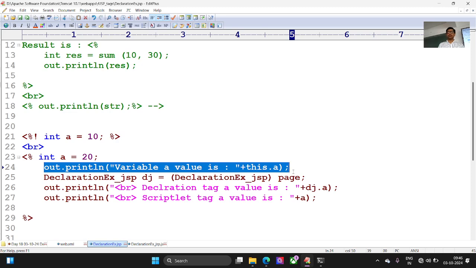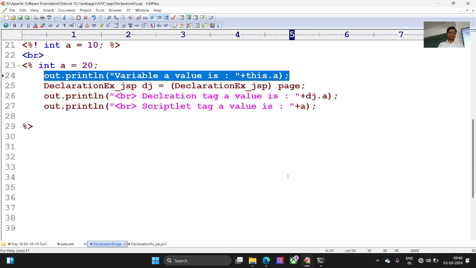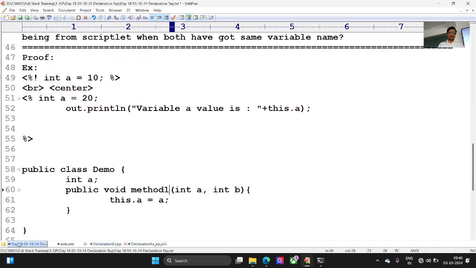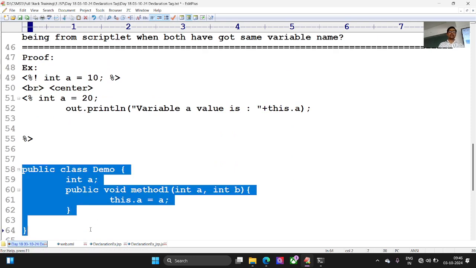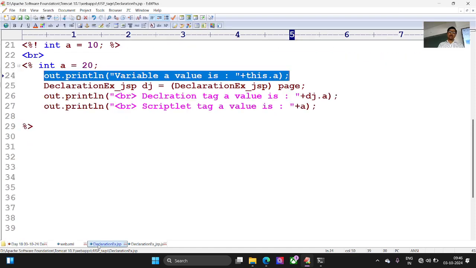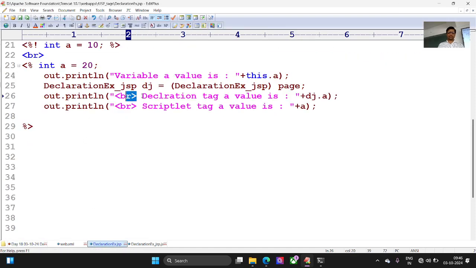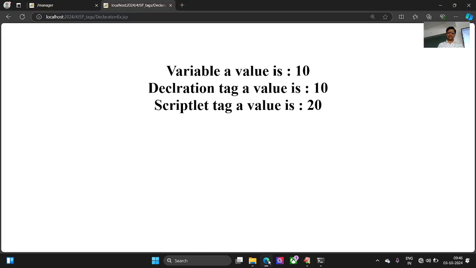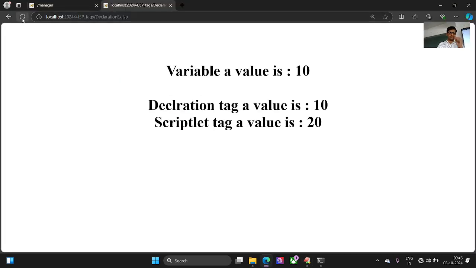To prove this statement how it works, I showed you a simple example, right? And now I try to prove it using other ways. So let me refresh my JSP page. Okay. Fine.